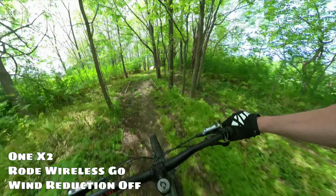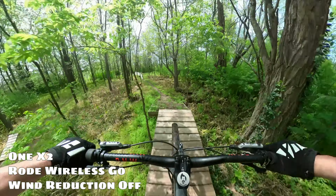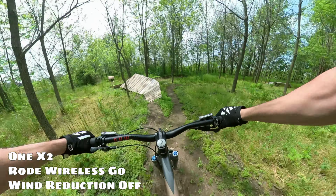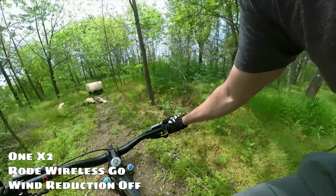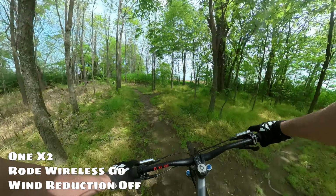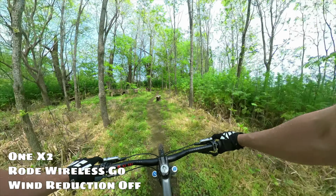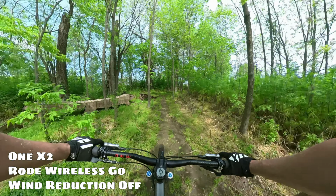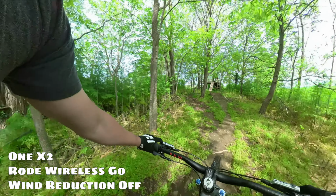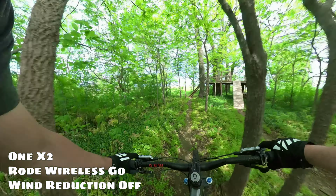This should be much clearer. All right, now let's ride just back to the beginning of the drop-in with the Rode Wireless Go attached, just to show you what it sounds like with just a casual ride. Should sound quite a bit clearer.